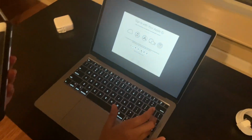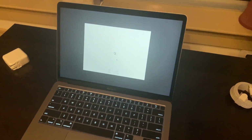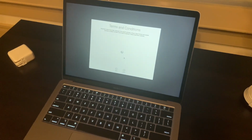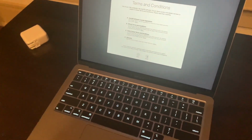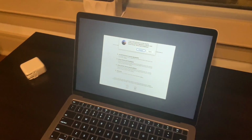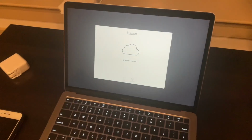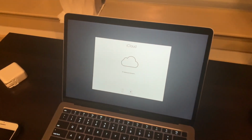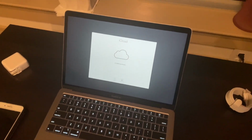So we entered the username and password for our Apple ID to log into the computer for the first time ever. So I'll try to give you a complete walkthrough of the login process. I don't think you can disagree with that, so we'll go ahead and agree. Once we fill out that screen, it gets you to this iCloud setup screen. We'll see how long that takes.